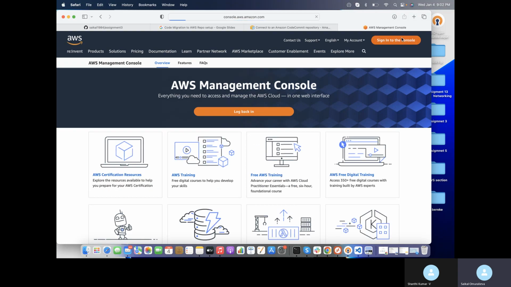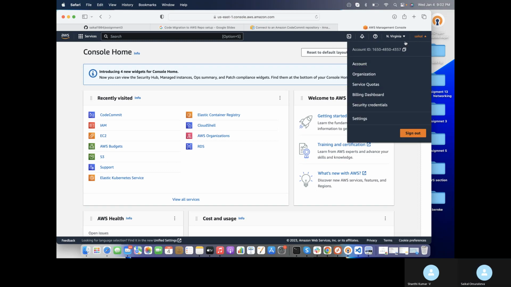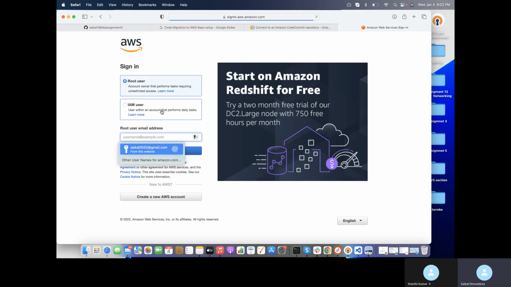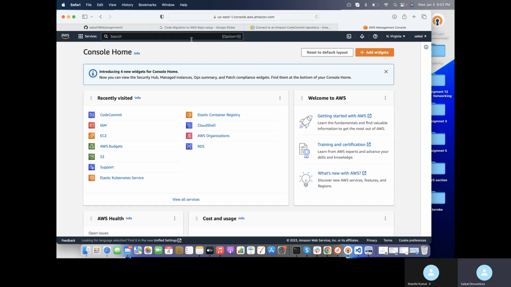This is my AWS console. I'm going to my IAM user.